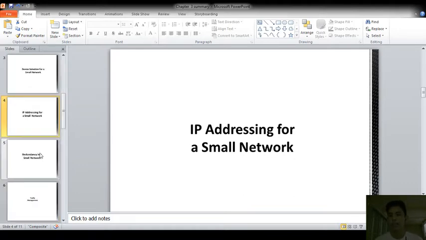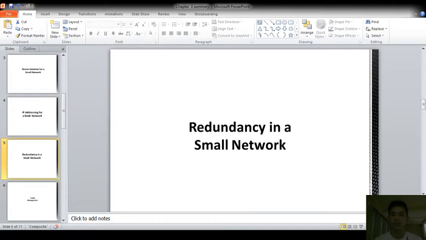So next is the redundancy in a small network, such as redundancy to a server farm. A network should be reliable by design. Also, network failures are usually very costly, and redundancy increases reliability by eliminating single points of failure. Network redundancy can be achieved by duplicating network equipment and links. A good example is a network's link to the internet or to the server farm.